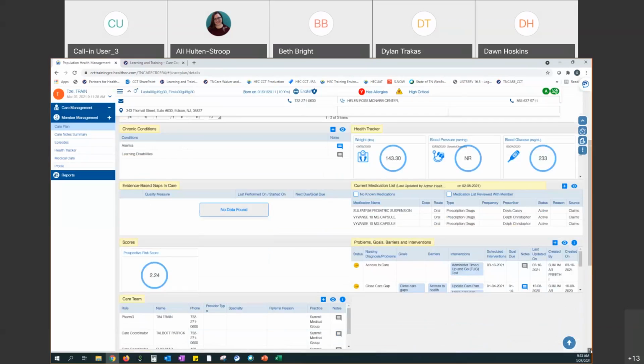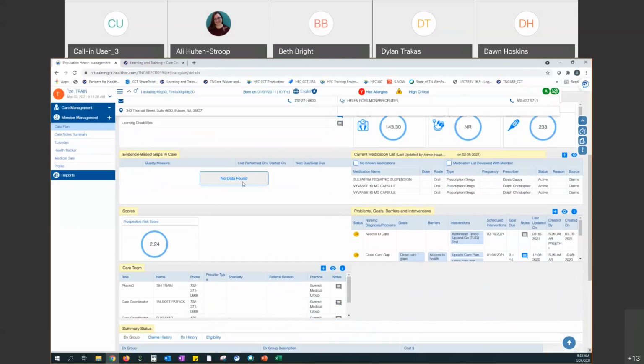All right, the next section is the evidence-based gaps in care. So this will list out any gaps in care associated with a specific member. This individual does not have any specifically related to them, but we will go over this a bit more tomorrow. We also have the medication list. So this will list based on pharmacy claims.